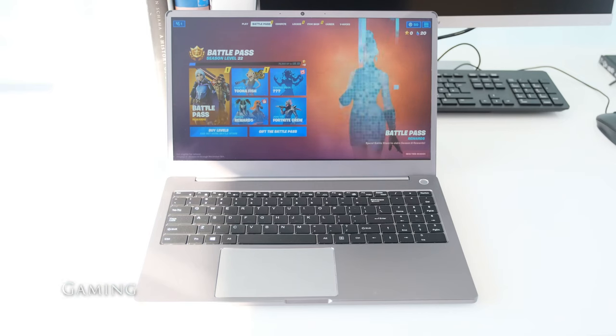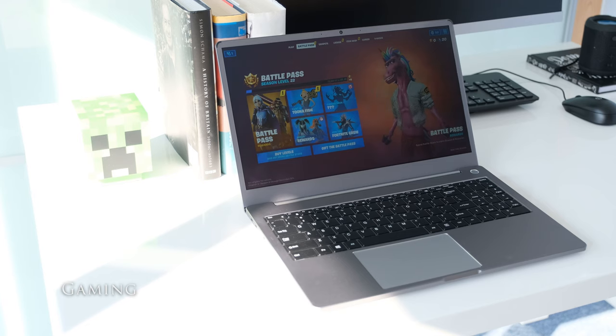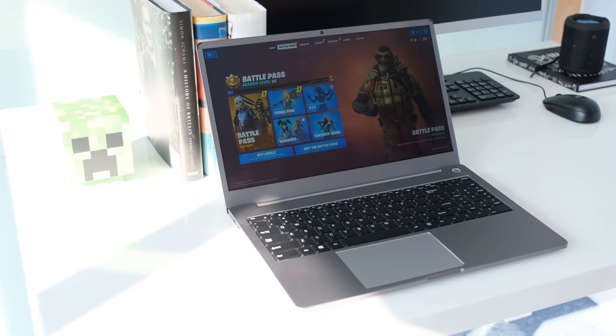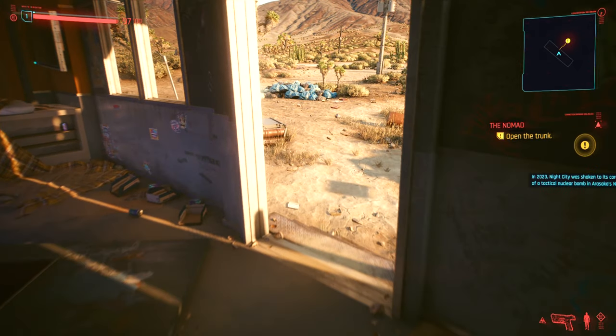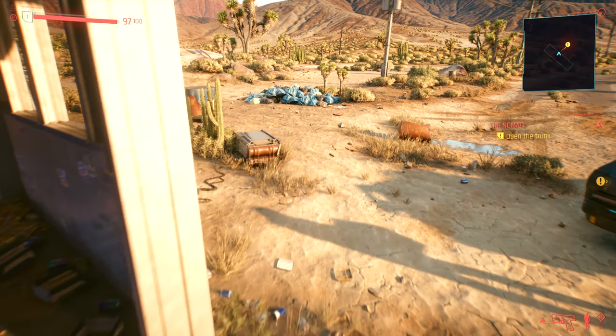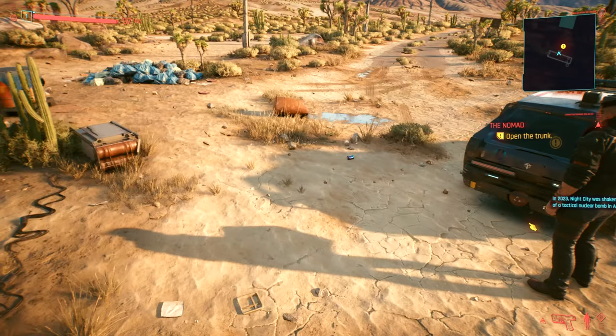The G3 will play most games that are a few years old. Fortnite will happily play in low to medium settings along with Apex Legends. Cyberpunk 2077 doesn't play well at all, and Doom Eternal and Forza Horizon 4 won't run with the 8GB memory on board this review model.